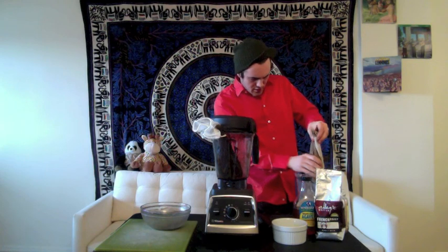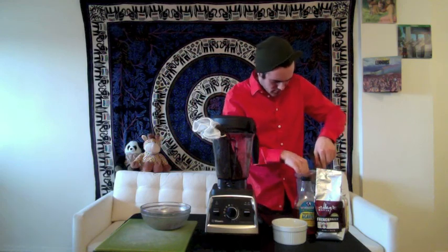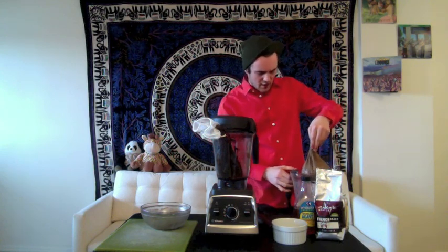But otherwise, you can put it in something like this and strain it just by twisting it. This is hot, though, of course, so if you don't want to burn your hands, I would run it through something a little bit finer, or just use one of those little filters that sits right on top of the coffee mug. And there you go, ladies and gentlemen. We have hot coffee brewed inside the Vitamix machine.